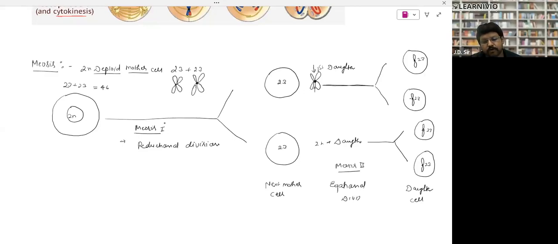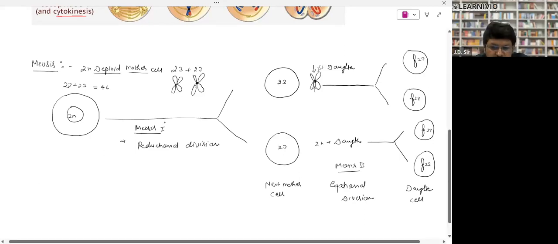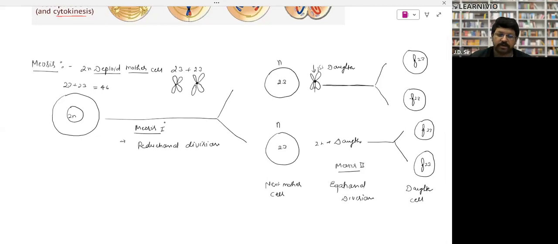If you want, you can draw it. Is that clear? Everything clear to you? Now, which one is haploid and which one is diploid? This one is haploid, because they have the n number of chromosomes. N is 23 only. Here they are 2n, so diploid. So this is haploid. This is also n number of chromosomes. Haploid, haploid, haploid, haploid. Got it or not?